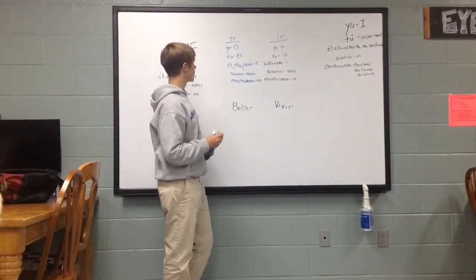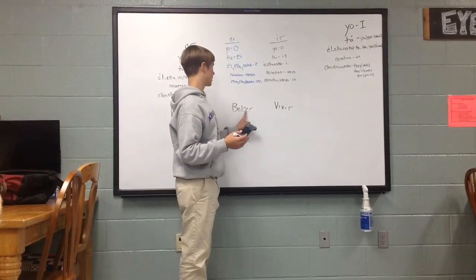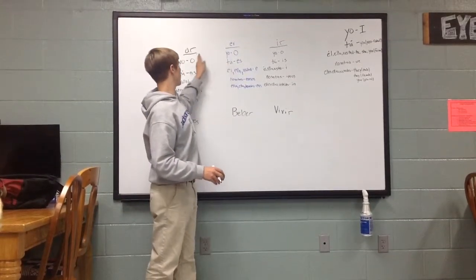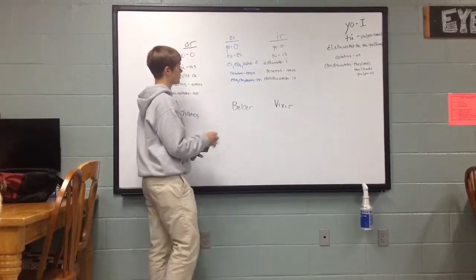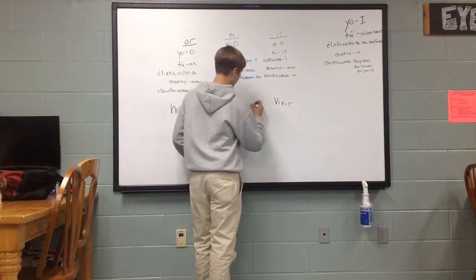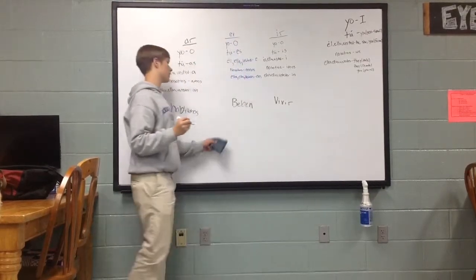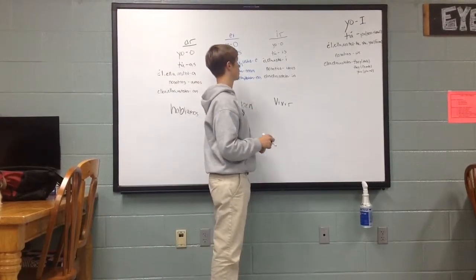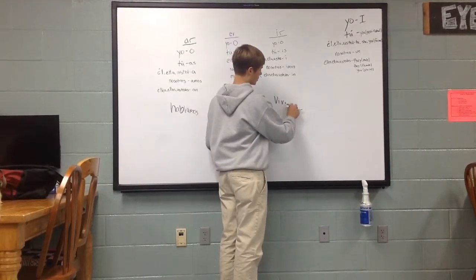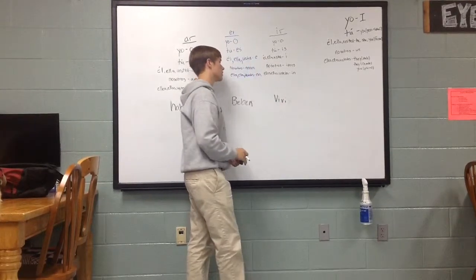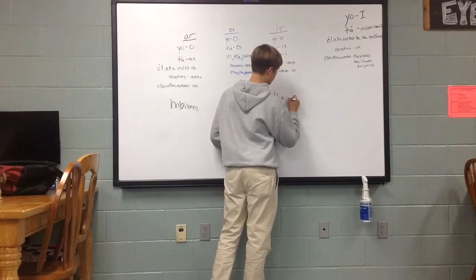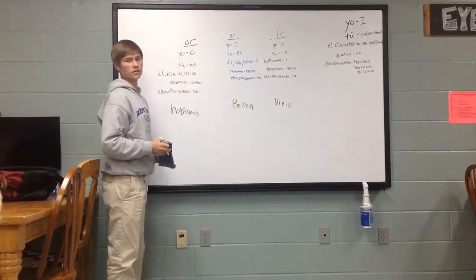Now moving on to ER, it's the same exact thing, except you just change your endings, except for yo. Yo stays the same, ends in O for AR, ER, and IR. So for example, if your subject was ellos, then it would change from ER to EN, beben. And also the same thing for IR. If your subject was él, you would then drop your IR and it would be vive. Or if your subject was tú, it would be vives. And that is how you conjugate Spanish.